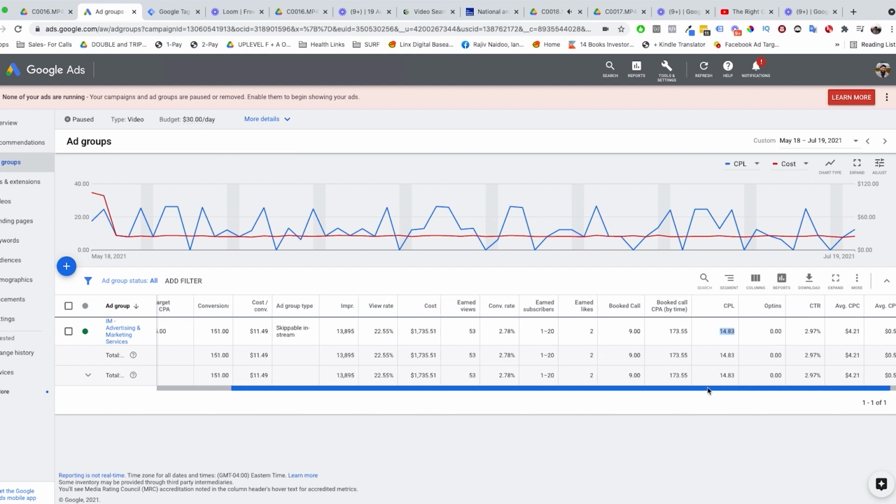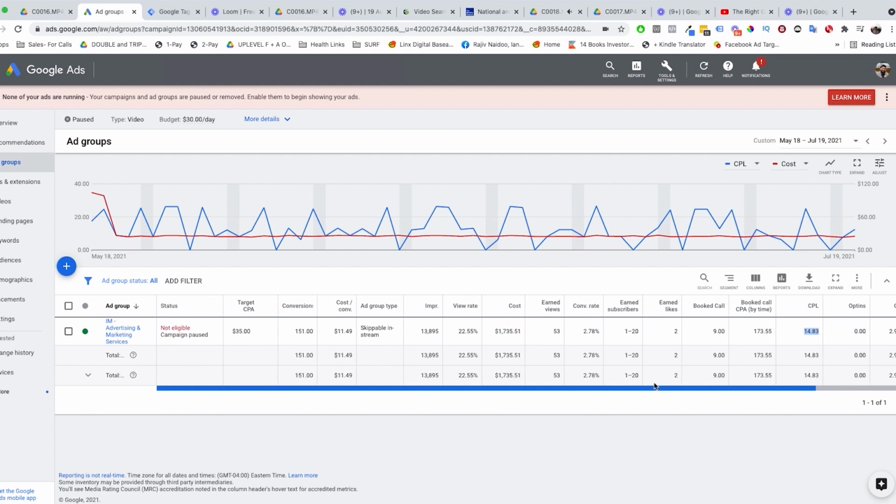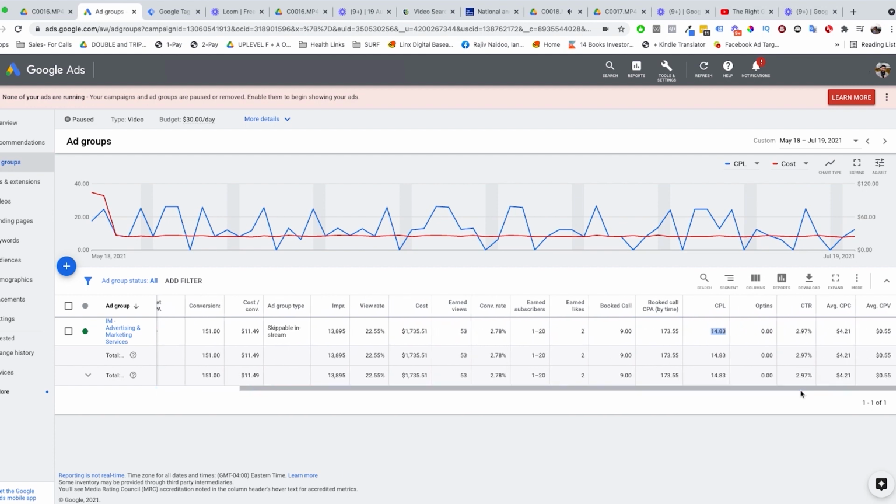Now, if you're in a niche like health and fitness, you'll probably want to be aiming for $3 to $5, or if you're in a niche like music coaching, etc. Right? So depending on your niche, your cost per lead could be anywhere from $3 to like $25, right? Ultimately, what matters is how much revenue you make from that lead, and that's why some niches are more expensive than others. Now, a few things you want to take a look at is I've also have a custom conversion set up for book calls and the book calls cost per acquisition. So we're getting $173 per book call, which I'm pretty happy with.